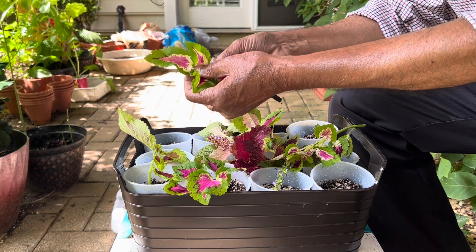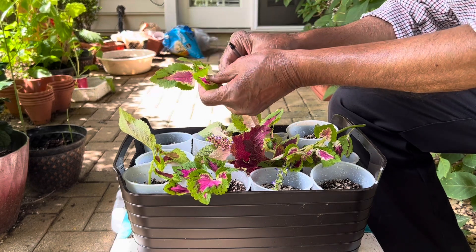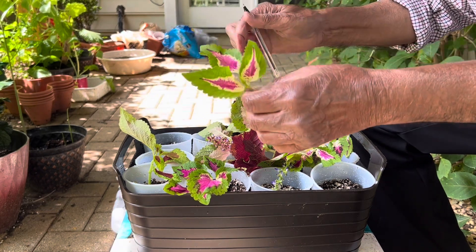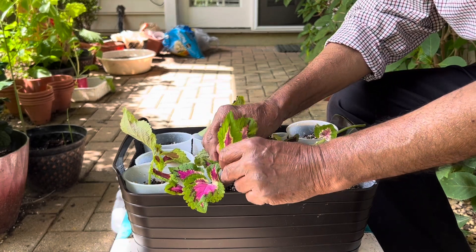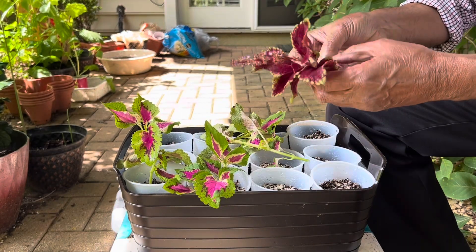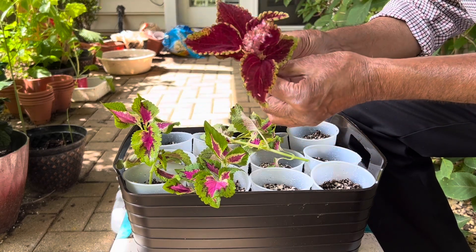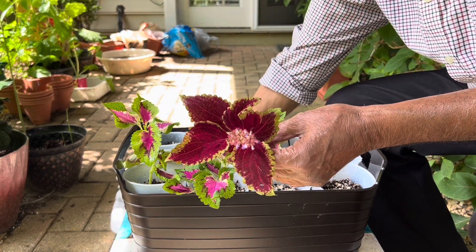Then I will put all of them outside in a shady area so that they should not burn in the sun. It is necessary — don't put them directly in the sun. They are really very easy to grow, and you can grow them for the next year and you don't have to buy the plants again.